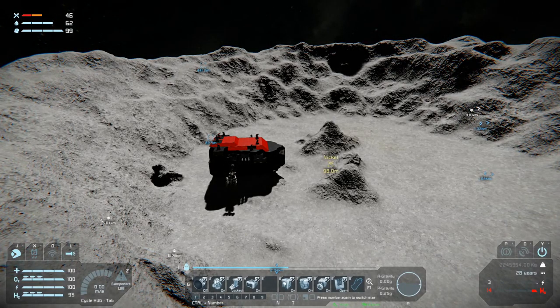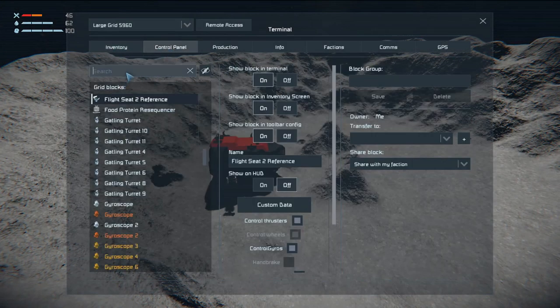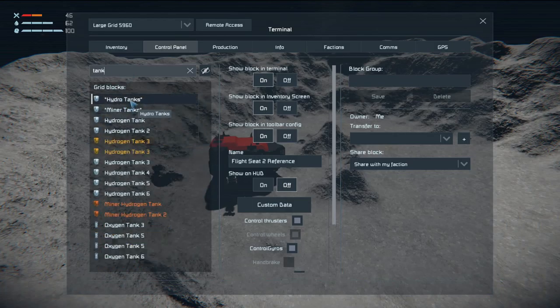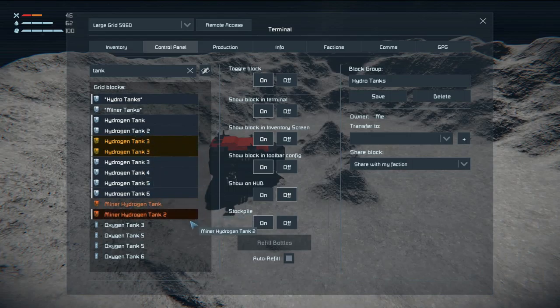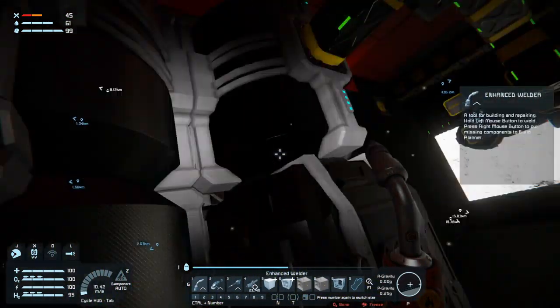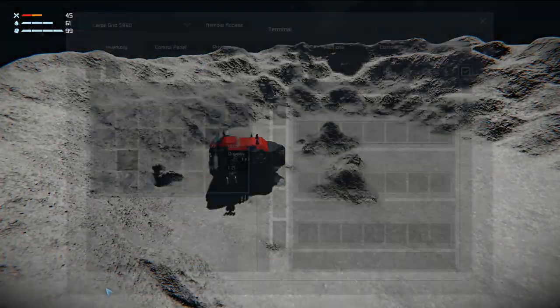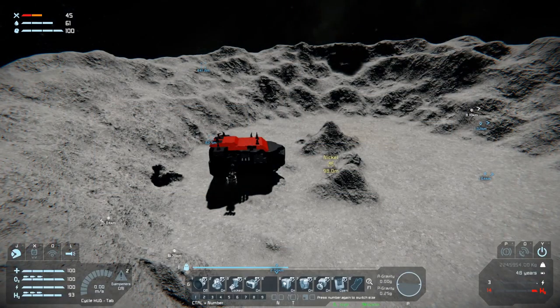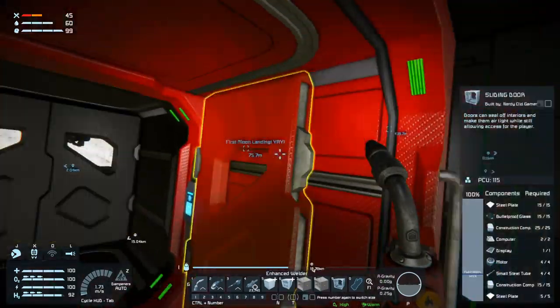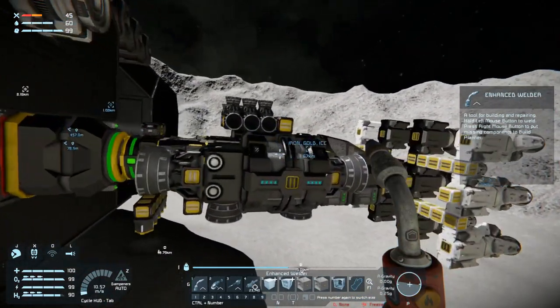So you, G, no, wait, control panel, tank, hydro tanks, yeah, see, yeah, those two do not belong here. So now those are on stockpile, and if we go sit in our seat, we can say 7. Now they're not on stockpile. Nope, but these should still be. Yes.